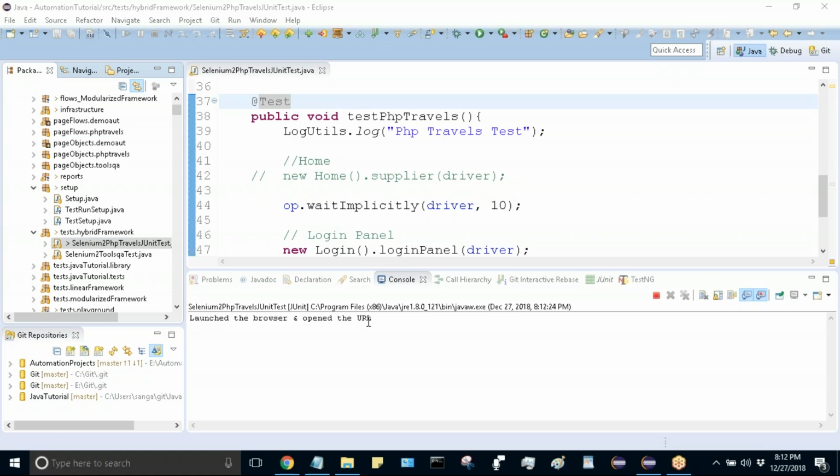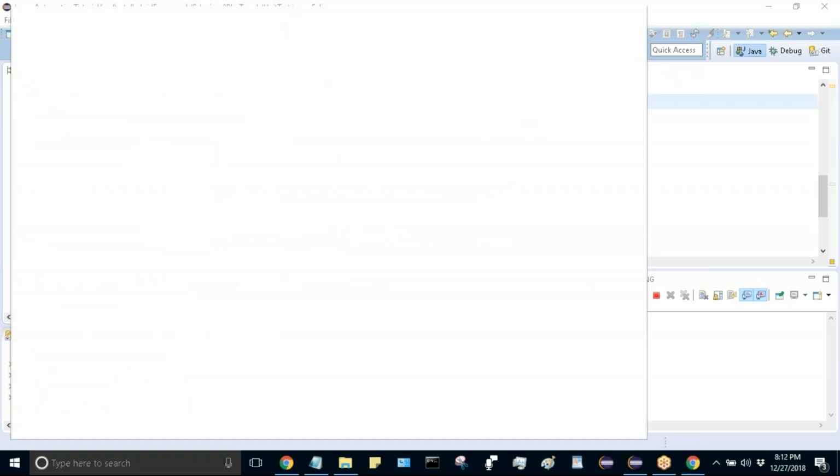It logs as we put the log utils calls. Launch browser is the first, coming from @Before, which is the before test.